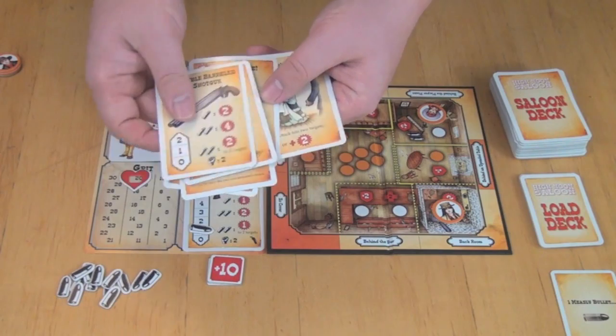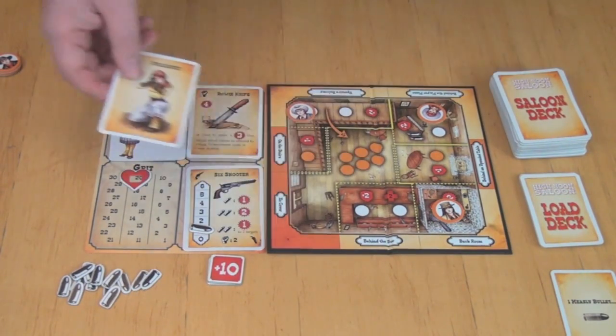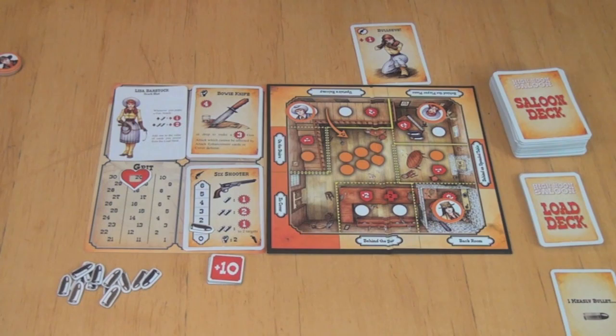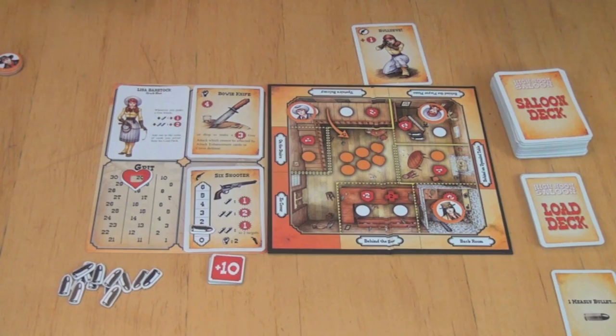Well, she has a +1 bullseye, so maybe she would play her bullseye out, and this would add +1 to her attack. So now it's at 2. She could spend another bullet from here to add another 1 to the attack, but she could have done that there. So she wouldn't do that. Right now she has an attack of 2.